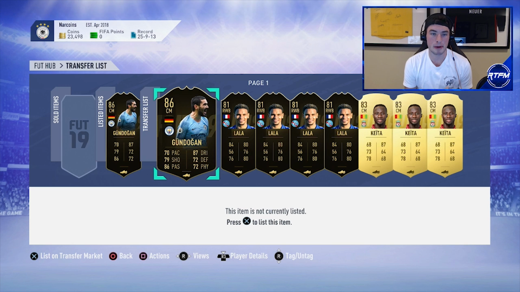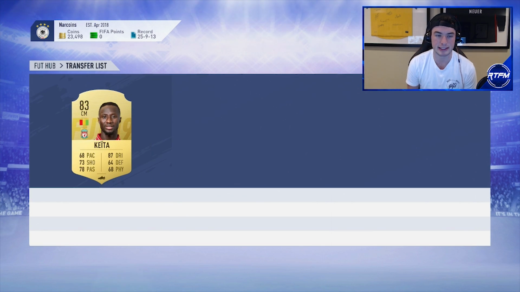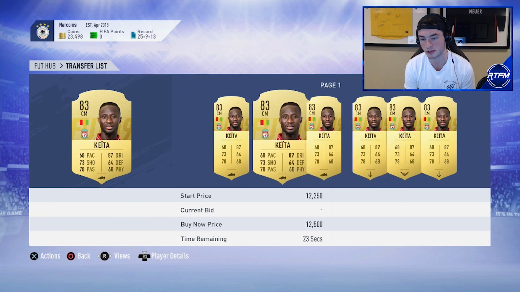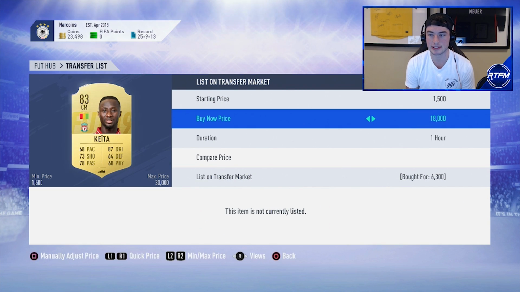Here's the idea of lazy buyers, and this is what people do not understand. Why not list everything on your transfer list, even if they're investments? Even if I have these Naby Keitas, and I bought Keita at 6,000 coins and he's like 13. Why would you not go and list things on your transfer list?